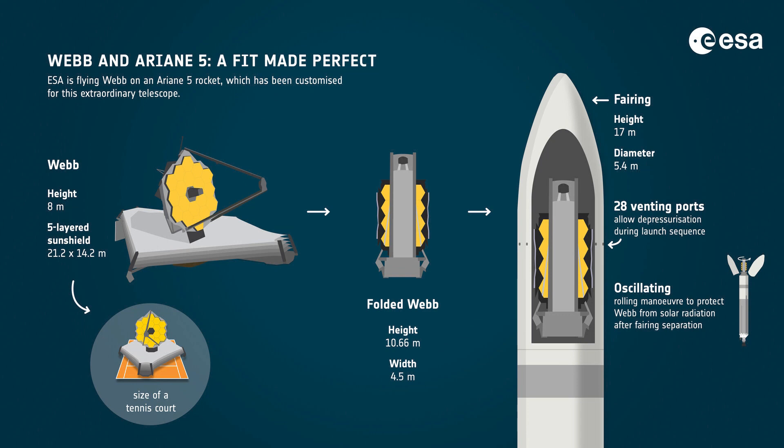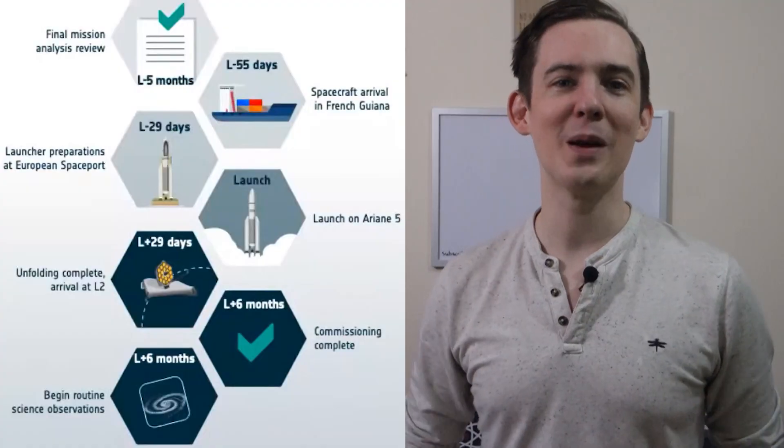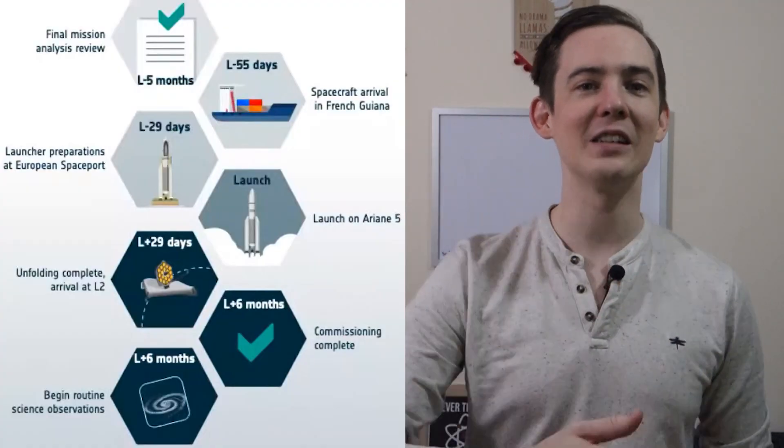So we fold up the 10 billion dollar telescope, and it will be launched into space on an Ariane 5 rocket, which has a rocket fairing diameter of about five meters. Assuming the launch is successful and we don't blow up 10 billion dollars worth of telescope on the launch pad, the next phase is the most difficult and scary part: the delicate, intricate choreography of unfolding JWST, which begins just three days after launch while the telescope is still flying towards its destination orbit.